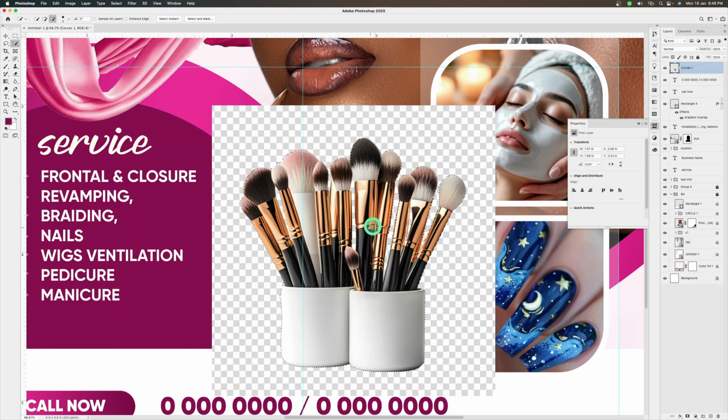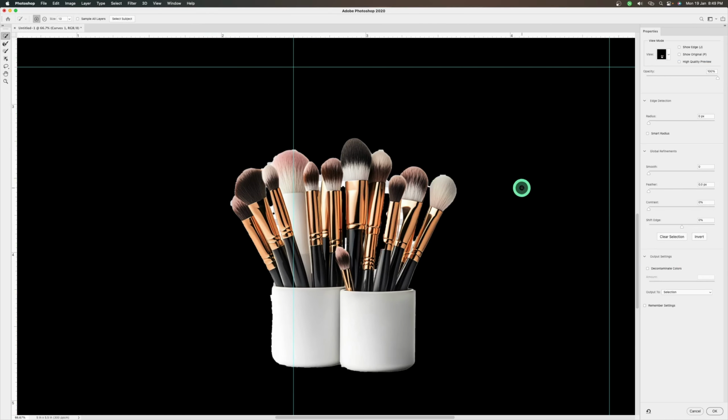So here you control the size of the brush. These places are very tiny. This is not a perfect job, but I think this is ideal for the work. I'll come back later to refine the edges and give it a clean shot. So let me just refine it here. Then on the layer mask.